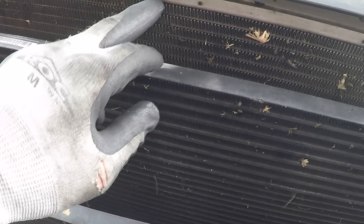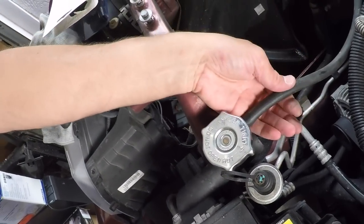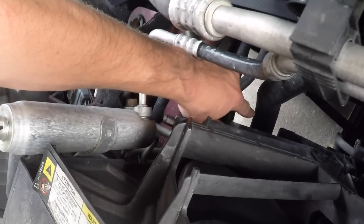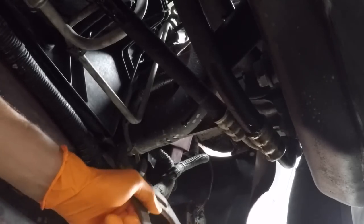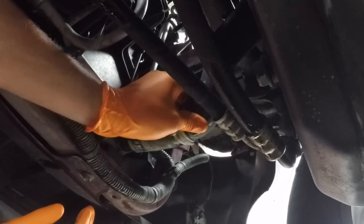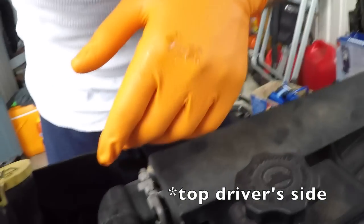Pull it forward a little bit. Now for the transmission cooler — this right here is the actual radiator, and we need to disconnect these two from each other. The transmission cooler also has two bolts way at the bottom — one in the far right corner and one in the far left corner — so I'm going to take those two bolts out as well. This is the overflow tube for the radiator reservoir; we're going to take this cap off here. I'm going to go underneath and remove the bottom radiator hose right here — it's just a little squeeze clamp. There are four bolts holding the fan shroud on.